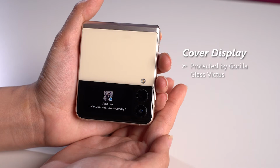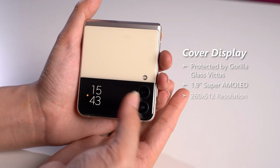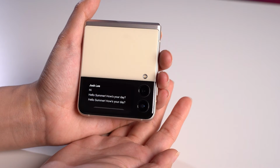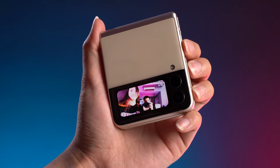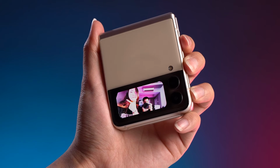Protected by Gorilla Glass Victus, the cover screen features a 1.9-inch Super AMOLED display with a 260x512 resolution, which can give you a bigger preview of your selfies, a bunch of helpful widgets, and up to 4 lines of notifications. To take selfies from the cover screen, all you need to do is simply press the power button twice to turn on the camera, and press either volume button to snap your picture. You can choose to either use the selfie camera or the main camera to snap your selfies on this model.